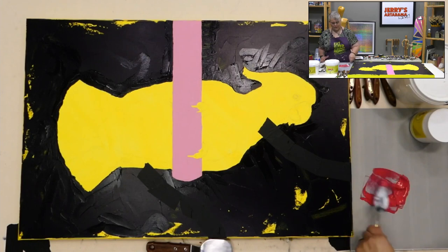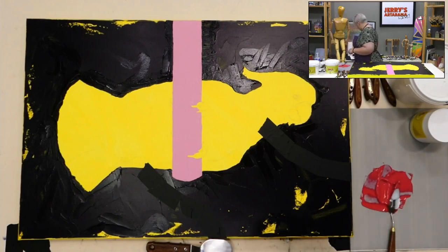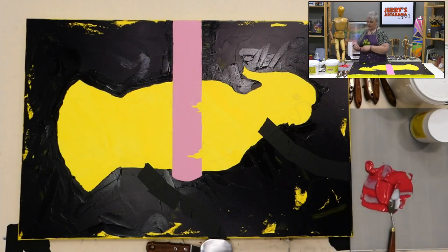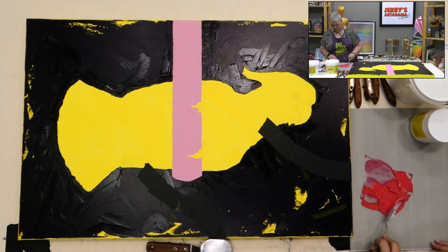See how that lightened it just slightly? Do we need to show some from the tube to show the color difference with the white? Let's do that. Yeah. Just so people can tell. Okay, slightly more saturated. It looks a little more pinky. Okay, that to that. So add that in.